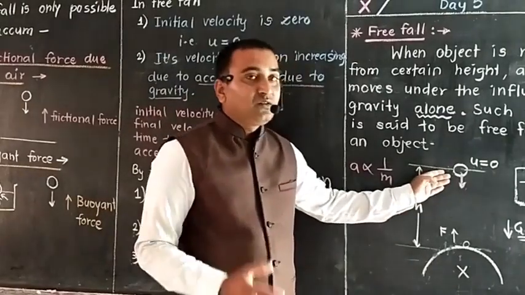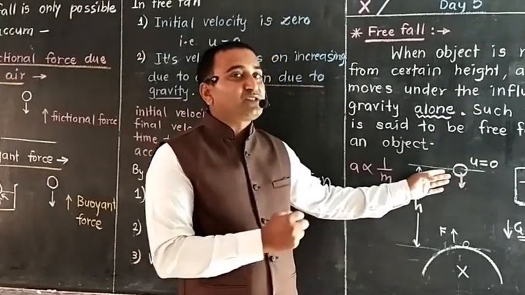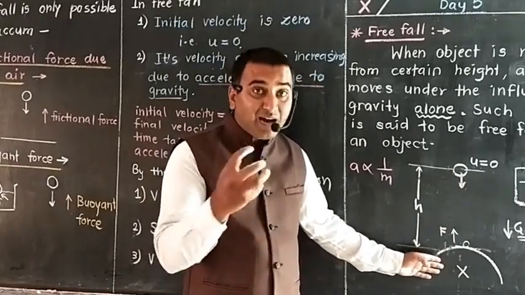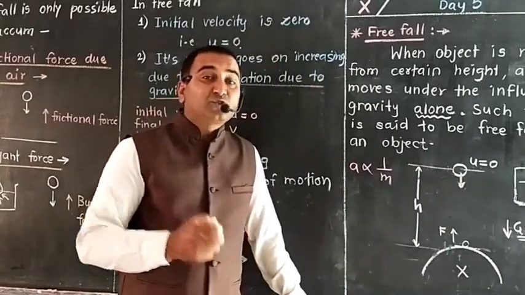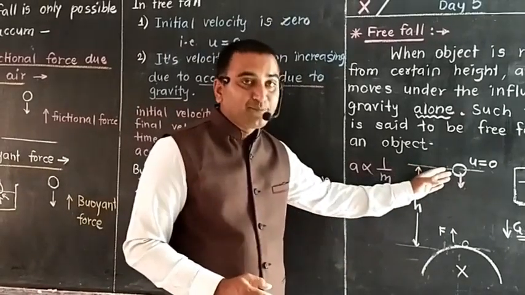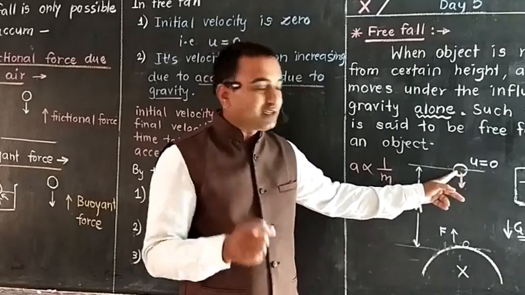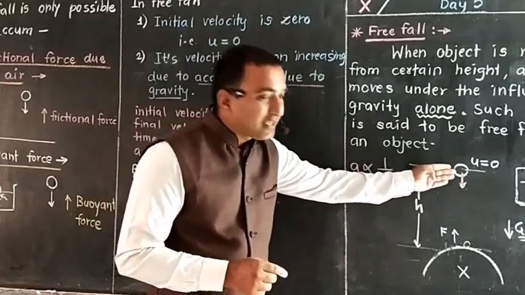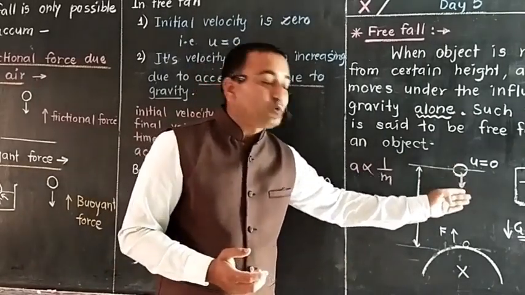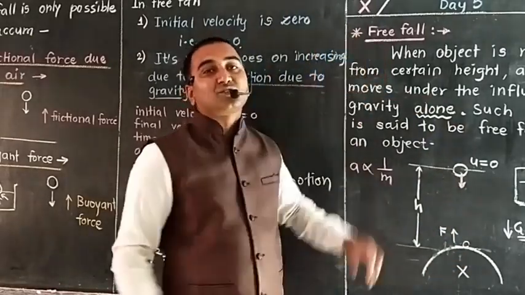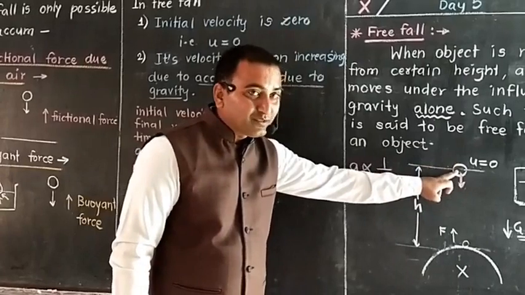Tell me, what should be the weight of this stone? Maybe 1 kg. But what about the mass of the earth? It is so high compared to the object. Because of that, less mass, more acceleration, and so the stone accelerates and starts to come down. The earth does not move upward and get attached to the stone, because the mass of the stone is less.